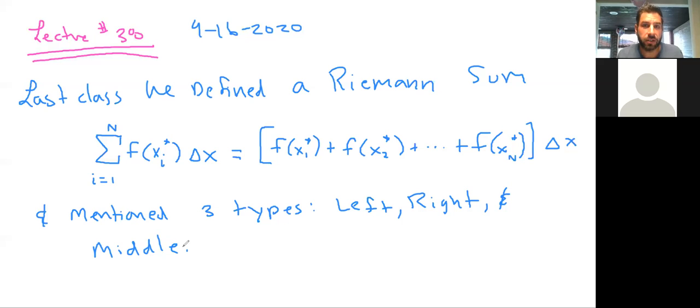The motivation is we're trying to understand the size of a curved region. So what this Riemann sum does is it says, let's try to approximate it using a much simpler shape, which is a rectangle. You might always want to think that this f evaluated at something, these are all the heights of our rectangles. And this delta x over here, that is the width of each rectangle.